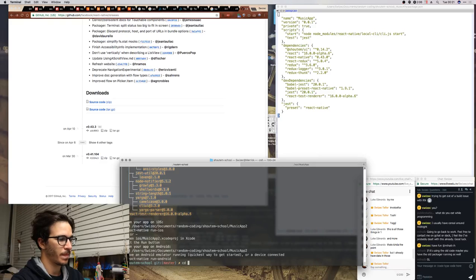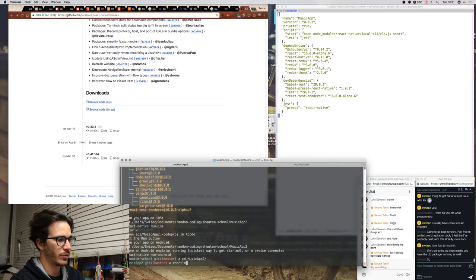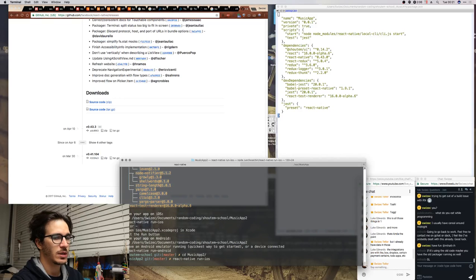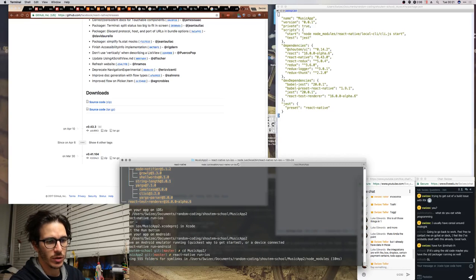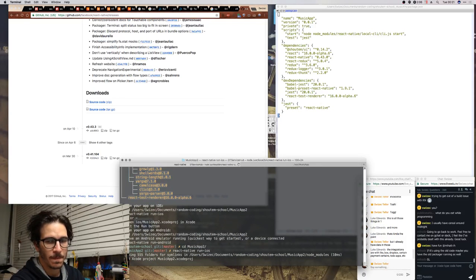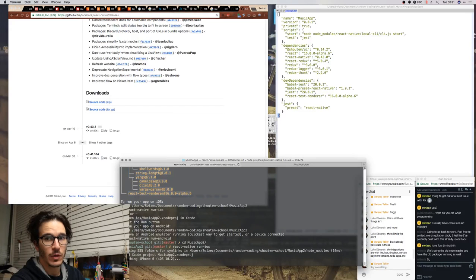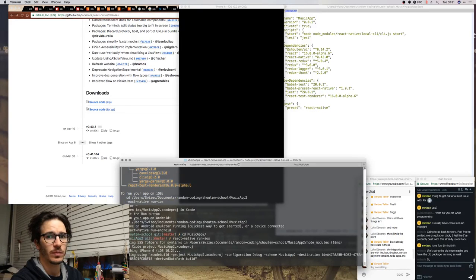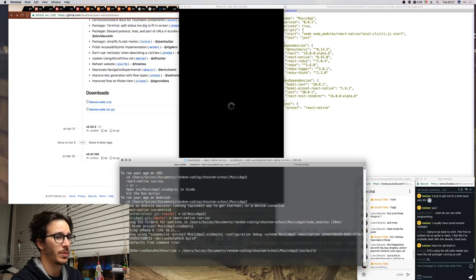Okay. Music app 2. Now let's try React Native run iOS. And now it might actually run the new code. And again, we're gonna have to wait for the compile to happen.